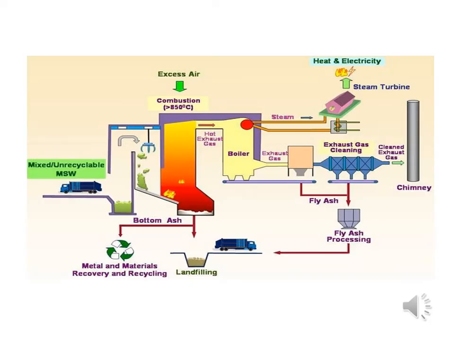Now we can see the working of the incinerator. This is a process flow diagram of the incineration process. Initially, we collect a huge quantity of solid waste, and some pre-treatment is done for this solid waste in order to get a uniform property or to reduce the size of the solid waste. Pre-treatment is just a drying process or a crushing process.